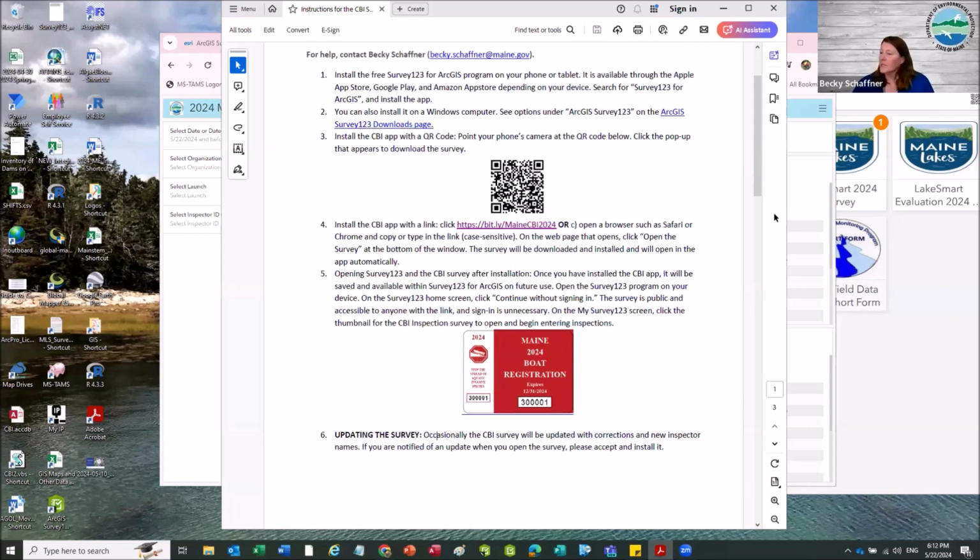All right, so I'll pause there. Are there any questions on the installation? And if you were trying to do it while I was talking and it didn't succeed, don't worry about it. You can either hang on till the end after I go through actually entering data into the app, or contact me via email, and I can help you troubleshoot.